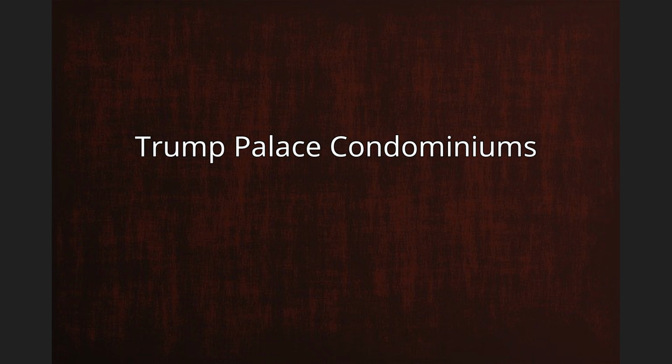Trump Palace Condominiums is a 623 ft (190 m) tall skyscraper at 200 East 69th Street in the Upper East Side of Manhattan, New York City. It was completed in 1991 and has 54 floors. Frank Williams and Associates, headed by architect Frank Williams, designed the building, which is the 114th tallest building in New York, and was tallest in the Upper East Side for 26 years, until surpassed in 2017 by 520 Park Avenue.